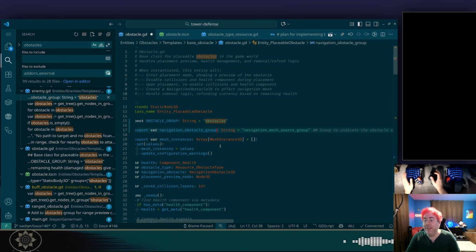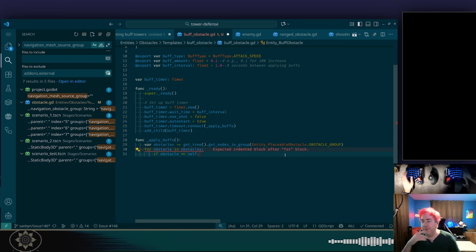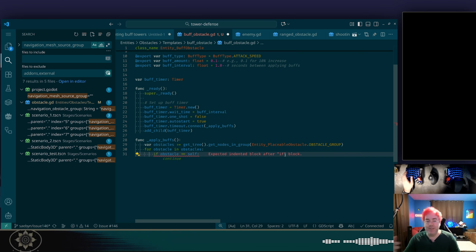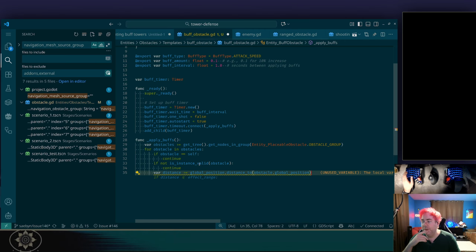So I'll find all the obstacles in the scene tree that are in that group, and then for each obstacle, if it's us, we skip. If it's not a valid instance, is instance valid? If it's not been deleted from memory, okay, sure. If distance is less than or equal to effect range, apply the buff to the obstacle.